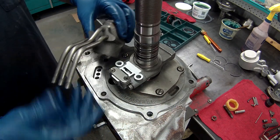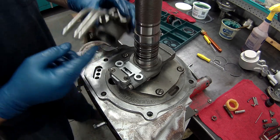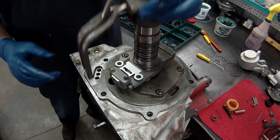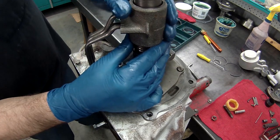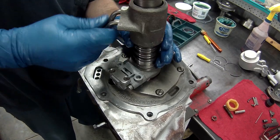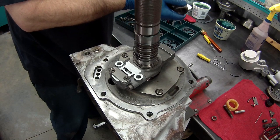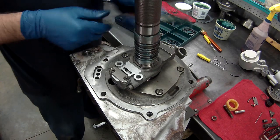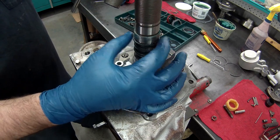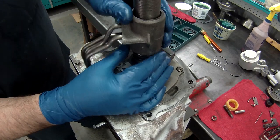Okay, I got my three pipes in. As you see, you can't get them mixed up. There's no way to do that. I'm gonna put a little lube on this. We'll install this carefully. We've got to put the pipes in as we're putting it down. Lube on these. Also, they're about a third again. See if we can get these to cooperate.